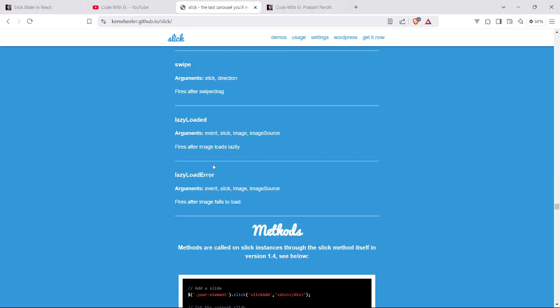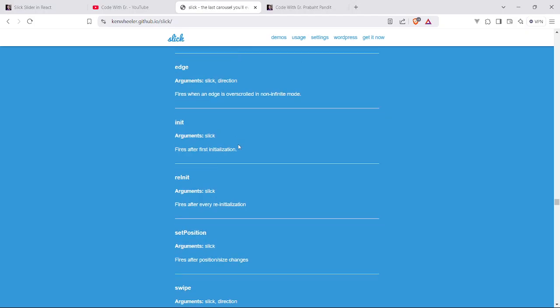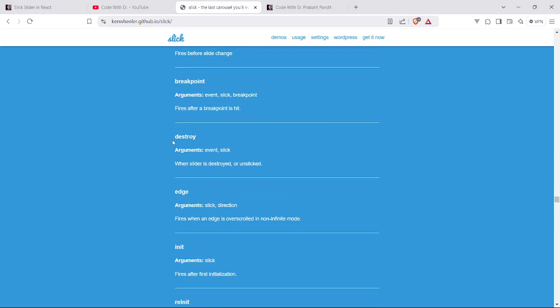Yeah, I guess it's here. You can see destroy, argument is event or slick, when the slider is destroyed or unslicked.